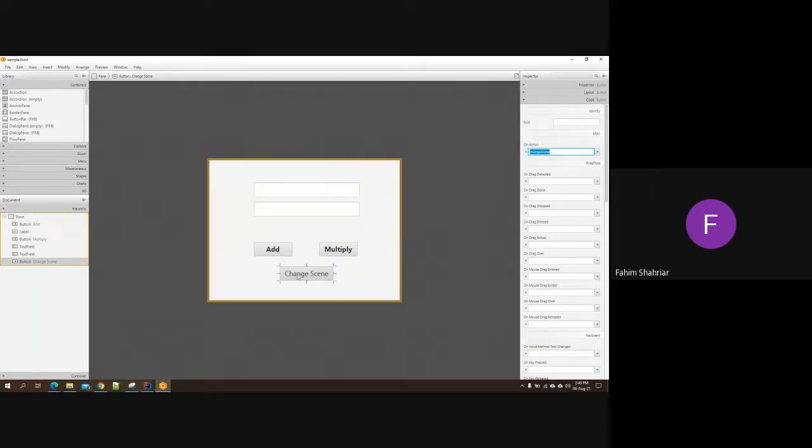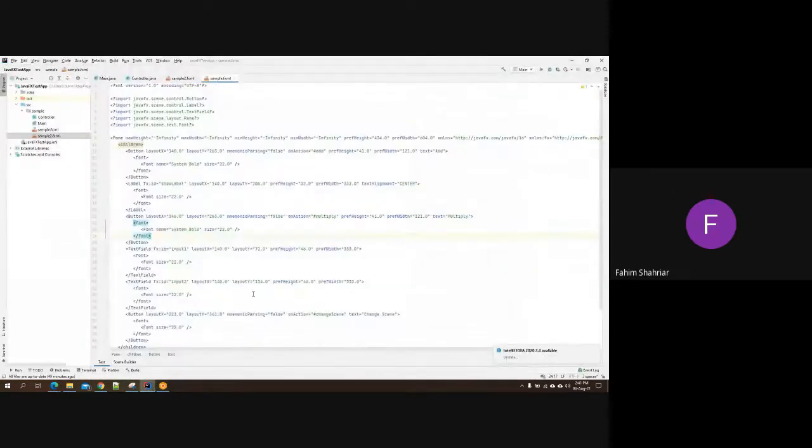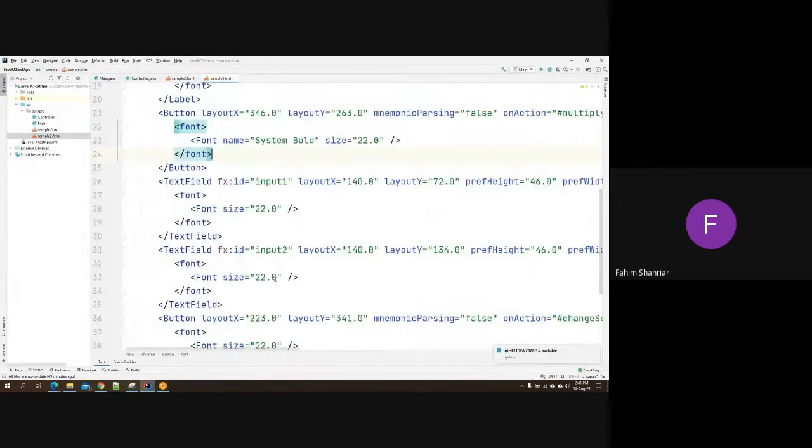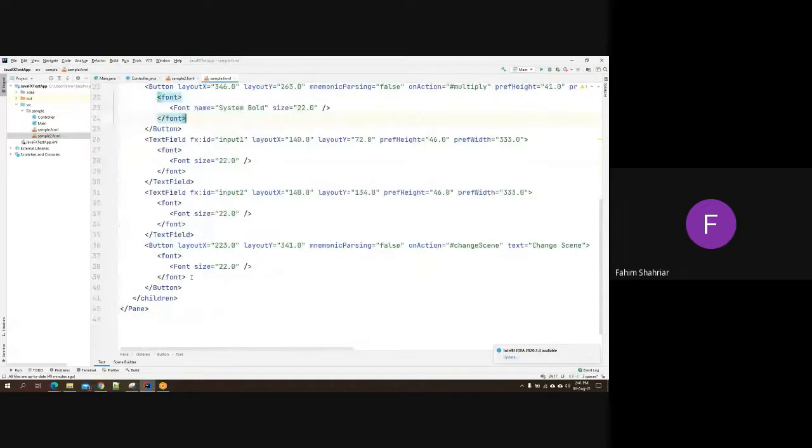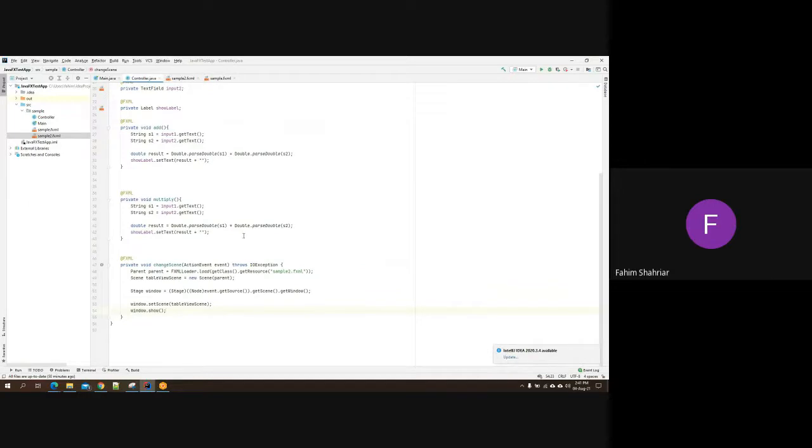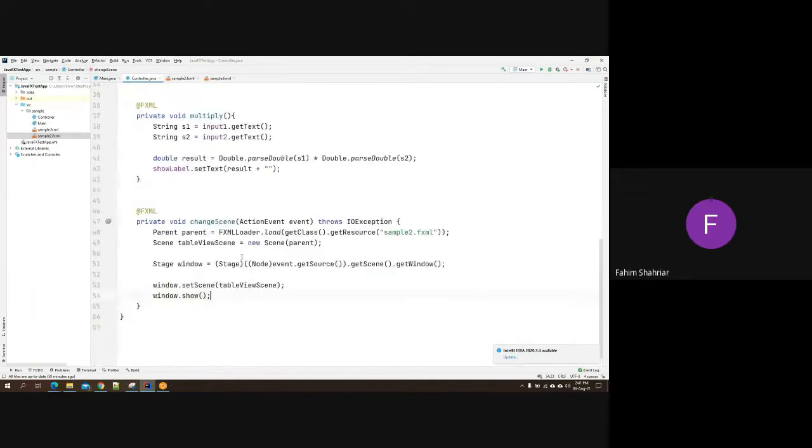So when this button is called, it will look for this method in the controller class. So if I go back to the code, this is the button change scene, and on action it is looking for the change scene method. So in the controller, I added the change scene method like this.